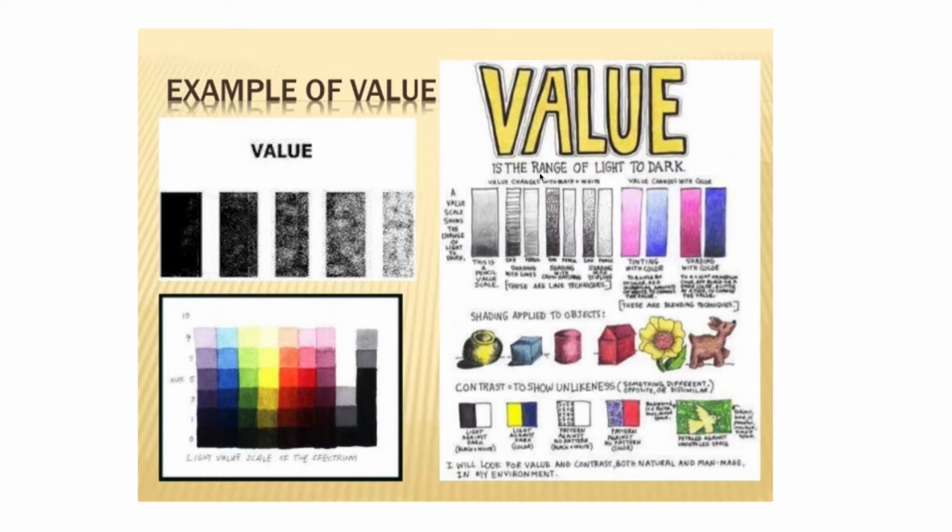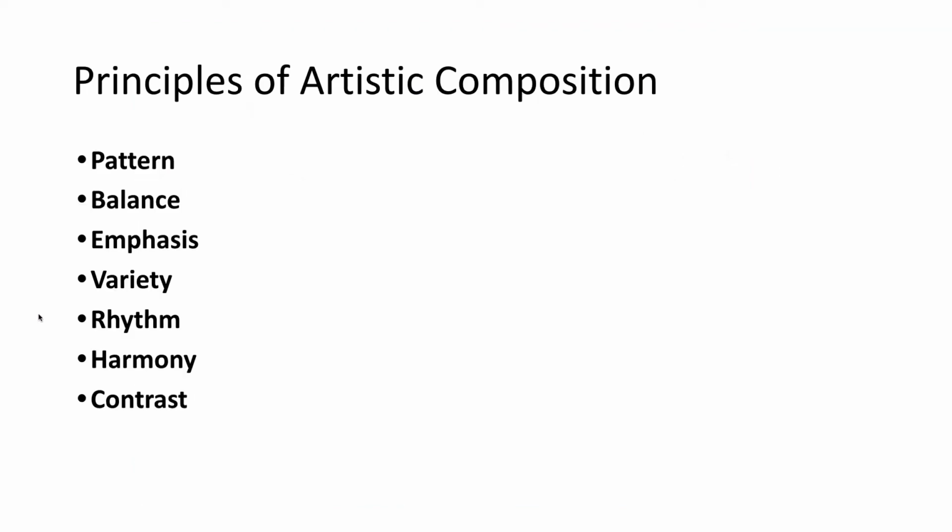And here's some different examples of value. It's a little graphic here. Colored pencil, very dark, getting a little lighter, lighter, lighter. And that is the way you make things look like they are round or they have this dimension. Okay? So, if you want to stop and come back and do the principles later, that's fine. Be a good stopping point right here.